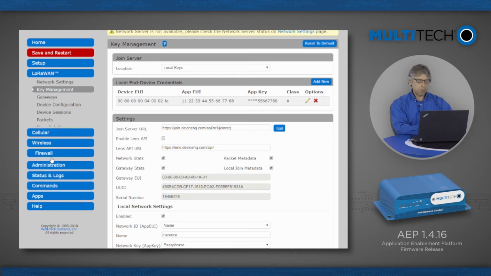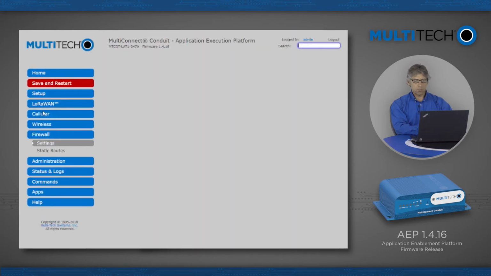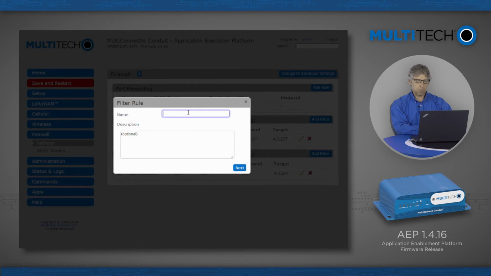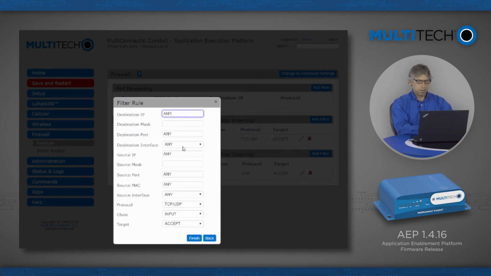The last thing I have to do is configure the firewall. I need to open the firewall to allow the ports of the other two gateways configured as packet forwarders to register. So I'm going to add a filter rule, which I'll name allow packets. And the destination IP, destination mask, destination port.